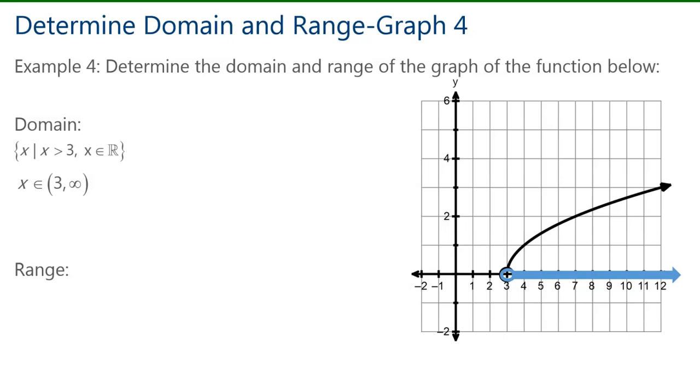Notice the round brackets. Let's look at the shadow of the graph in the y-axis. The y values stretch from 0 to infinity, not including the 0. So in set notation, this is y such that y is strictly greater than 0, where y is a real number, because all your y numbers are strictly greater than 0. In interval notation, this is the fully open interval from 0 to infinity.